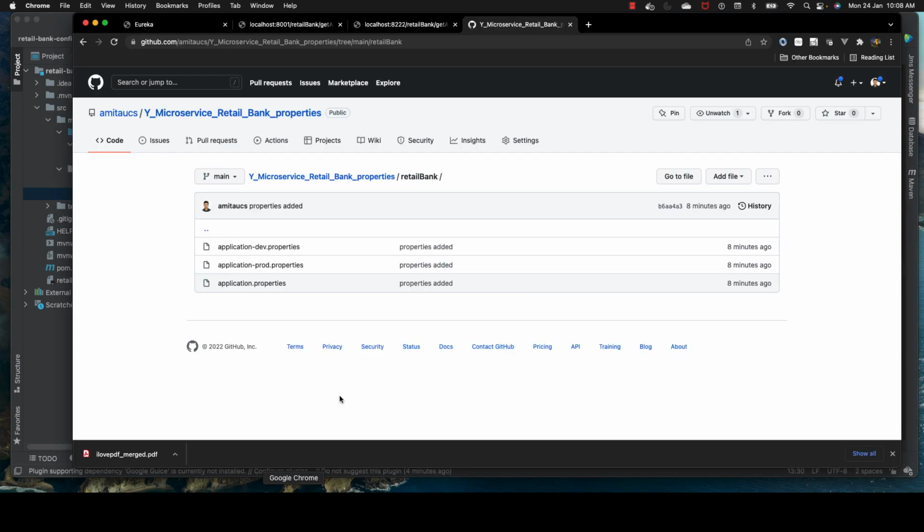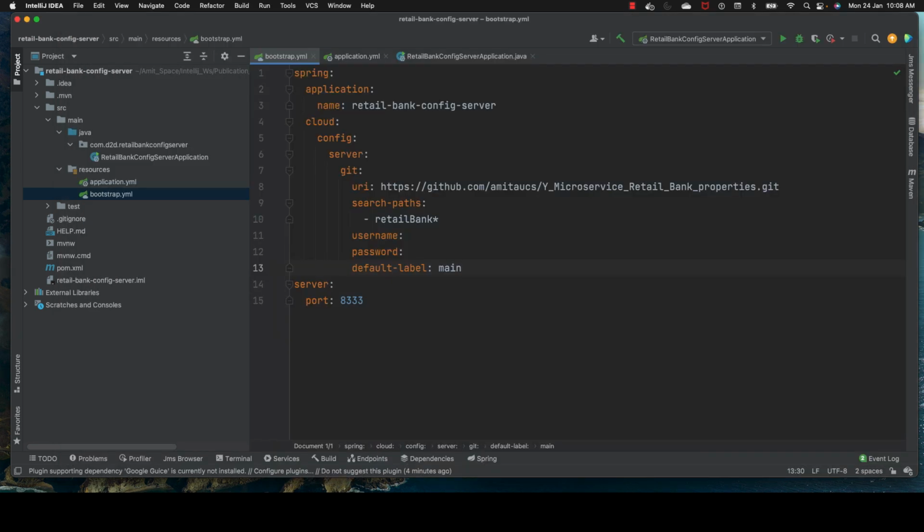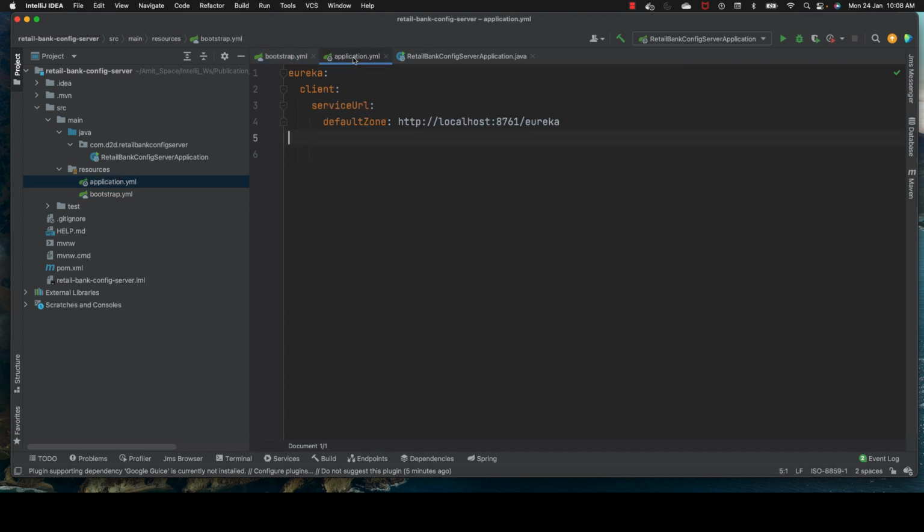And I'm giving default label main so that it checks the main branch. Without this also, if I don't give the default label, it will go to the main branch by default. But if we want to read from some other branch, then we need to give the default label. So those are the configurations I need to do for the config server.